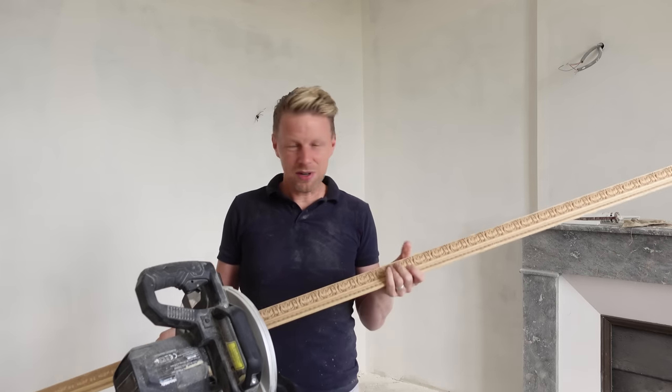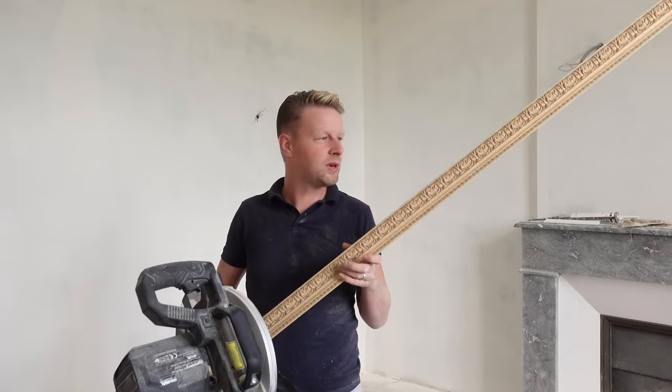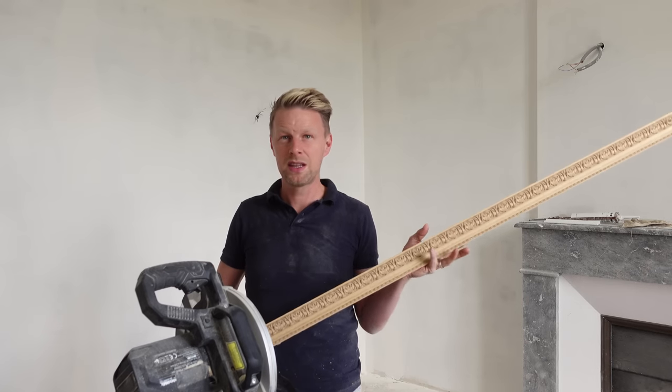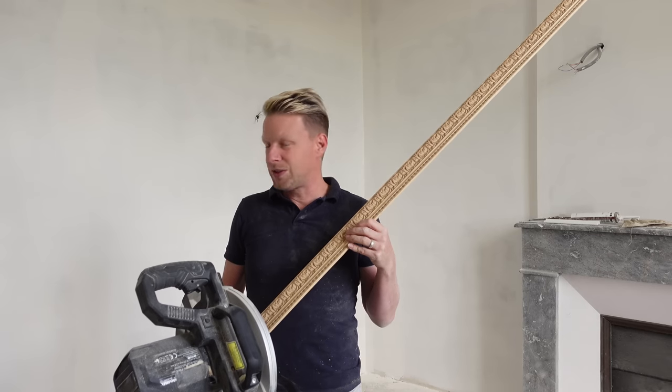So yeah, I'm going to get the room measured up now, get all that sorted, and then we can get on sticking them on, and hopefully we should just have enough. So I'm going now.